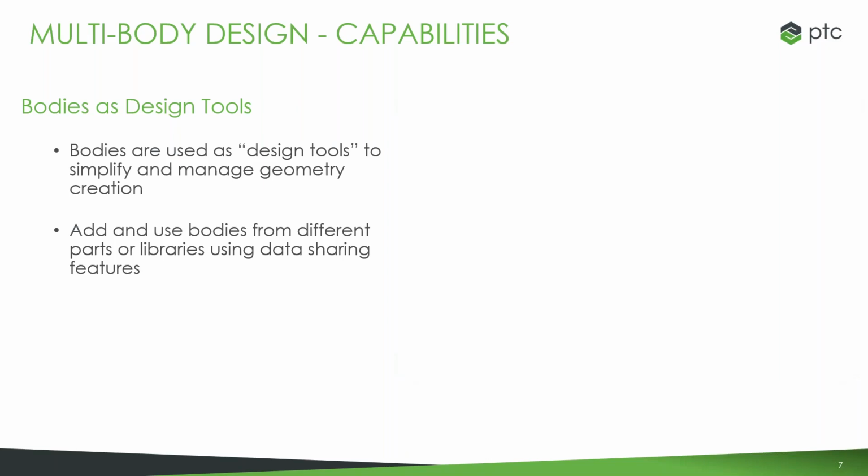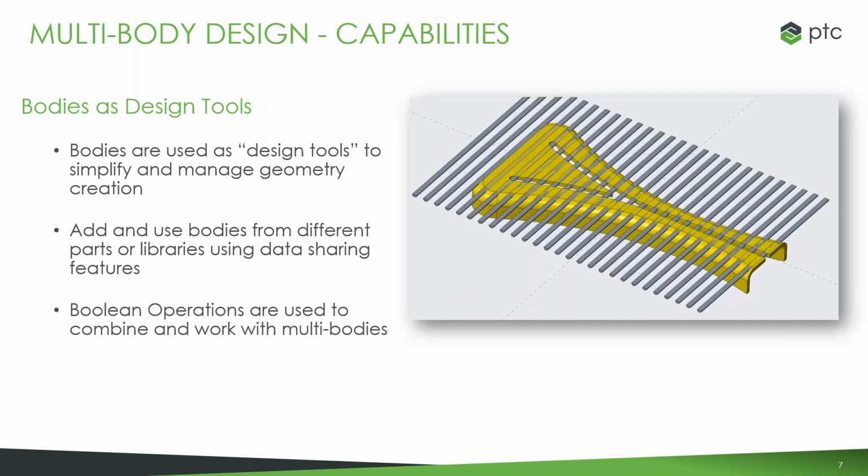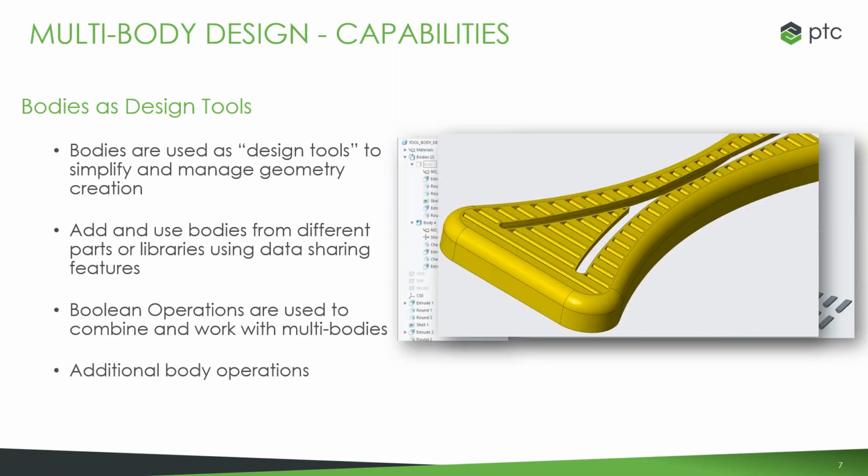Boolean operations can be used to merge, subtract and intersect multiple bodies. Additionally, body operations can be used for splitting the body, patterning and mirroring the bodies, moving a body, copying and pasting a body, and so on. Reducing a lot of time that previously was required to switch to surface and quilt-based workflows.